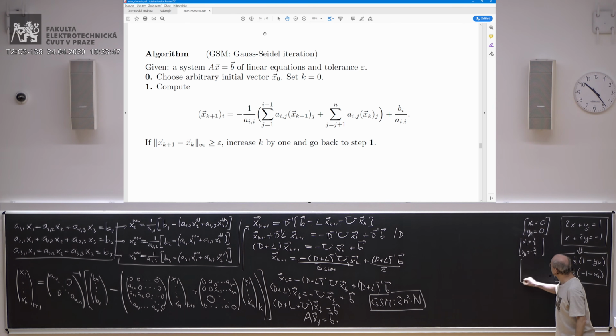Here we go. x2: I take the latest y, put it here, and I get 7/4. This is 7/8. Now again, comparing to the previous iteration, 7/8 appeared at the next stage for x3. So essentially we skipped one generation of x's here. The latest x is 7/8. I put it here. I get 7, 15/8 divided by 2 is negative 15/16.